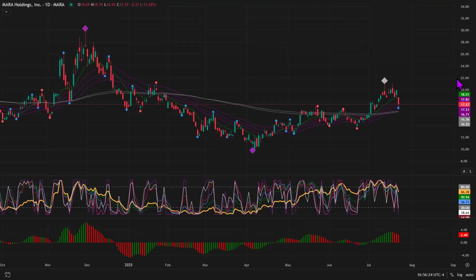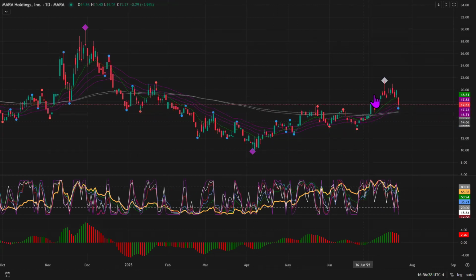Okay, interesting. So we have the upper purple, we have the lower purple, we have a beautiful three-wave move into here. We've got to hold. We could be starting to turn around, but we've got to hold this. The wave has to stay above the tunnel. We've got to hold this.